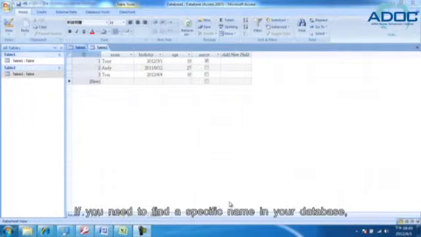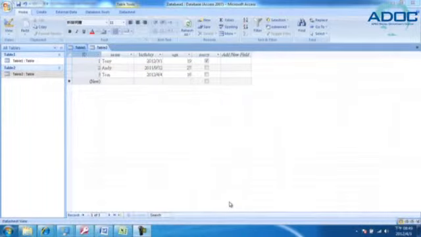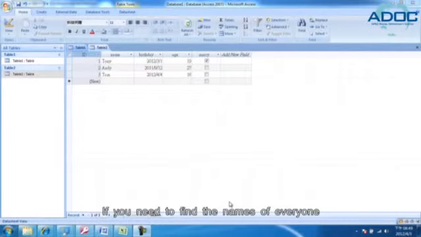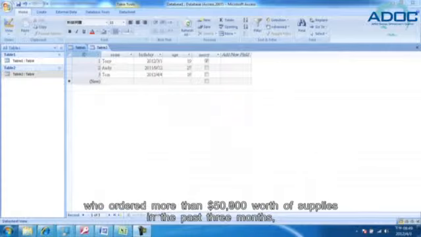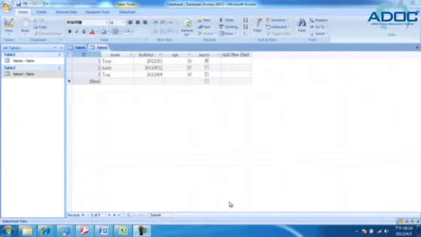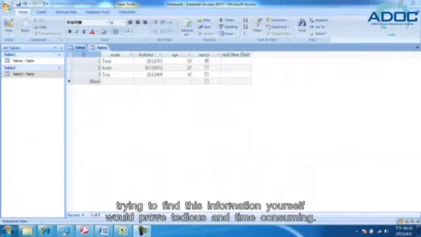If you need to find a specific name in your database, or if you need to find the names of everyone who ordered more than $50,000 worth of supplies in the past 3 months, trying to find this information yourself would prove tedious and time-consuming.